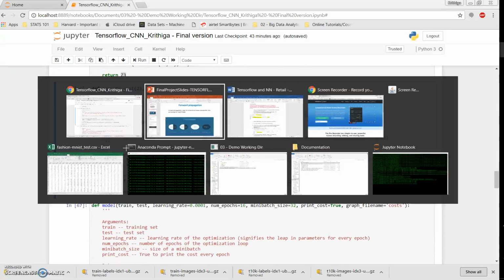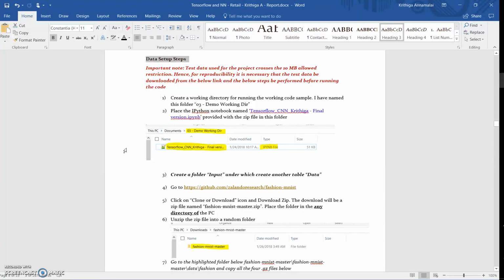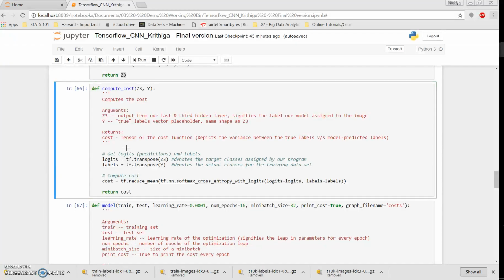Next comes the cost. The cost is basically the check where we know how our model is doing. This is where we calculate the variance between what our model predicted versus the actual value.